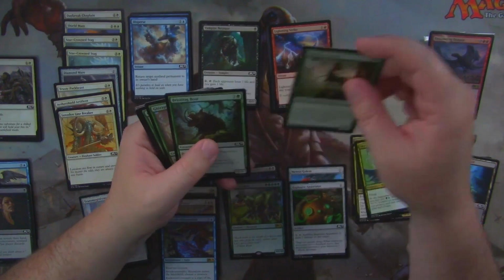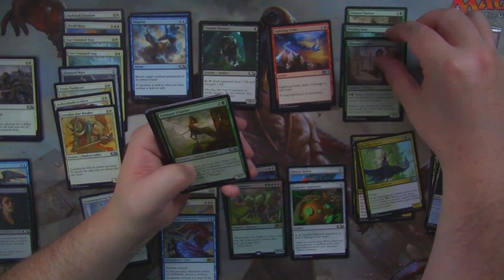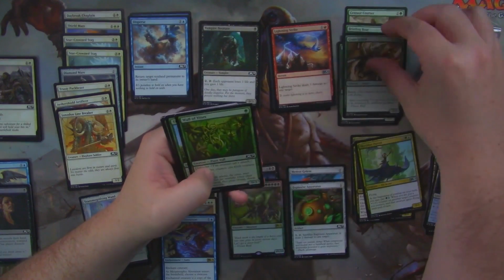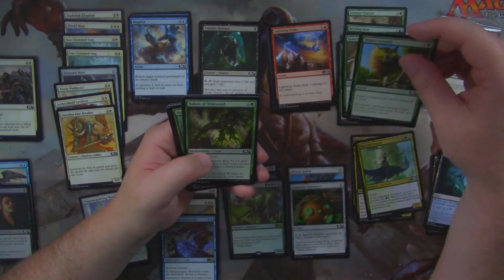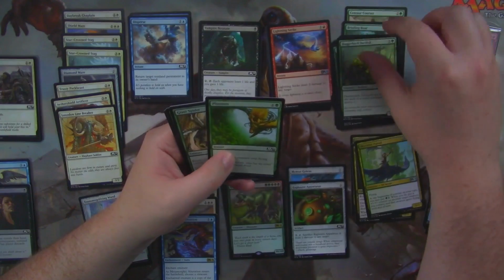Now, Centaur Courser, 3/3 for 3, fine. Bristling Boar, also fine. Gear Per Guide, also good. Centaur again, yes. Giant Spider, okay. Wall of Vines, meh. Titanic Growth, okay. Talons is good. Plummet is good sideboard tech. Daggerback Basilisk is fine.